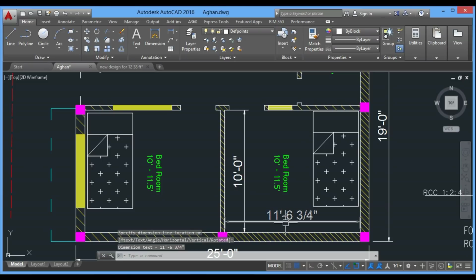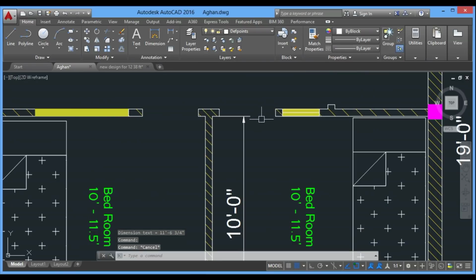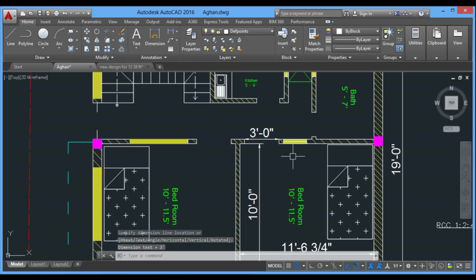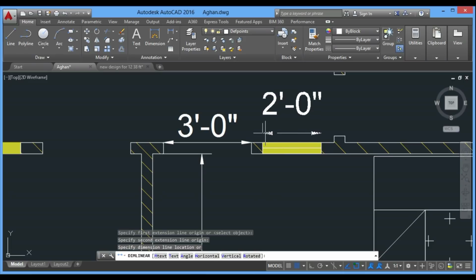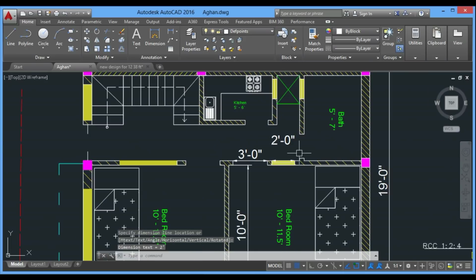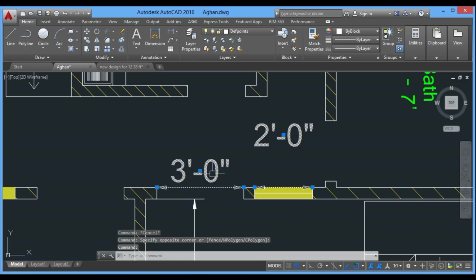You can see this is the bed symbol. This is its door which is 3 feet, right? This is a small window which is about 2 feet. So let me erase these dimensions.